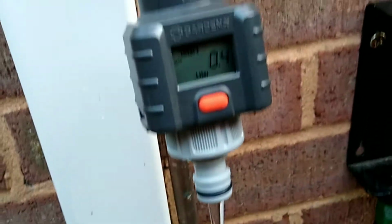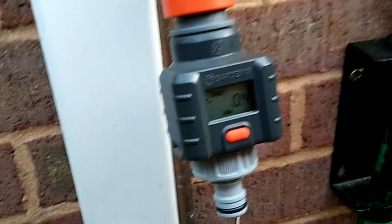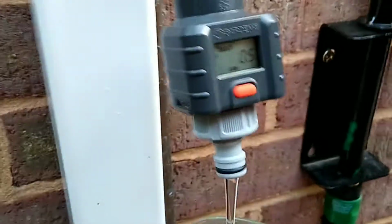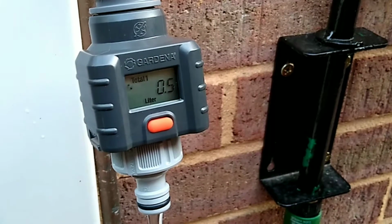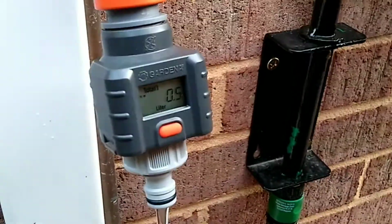You'll see it's this sort of flow rate, and the display is bouncing around a bit. And I filled a jug up with it on this flow rate, and the meter only registered 0.2 litres to fill a half-litre jug up. So at very low flow rates it's not particularly going to be very accurate.